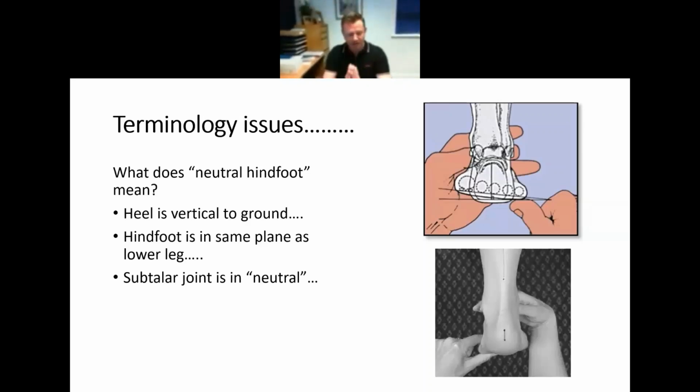Well, some people believe that if your heel isn't straight or in neutral, they're probably different things, by the way, that you are somehow more or less likely to develop a problem. So let's just put neurology over there, and let's talk about a foot in a musculoskeletal patient. People have this belief that somehow if you're not straight, or so neutral could be your calcaneum and your leg are in the same plane, okay? That leg could have an element of varus to it. So that could be a neutral hindfoot. The ground and the heel could give you a straight heel up the leg. That could be a neutral hindfoot.